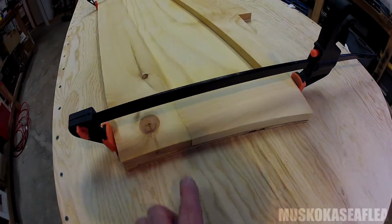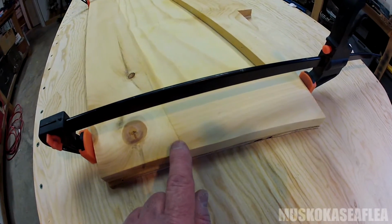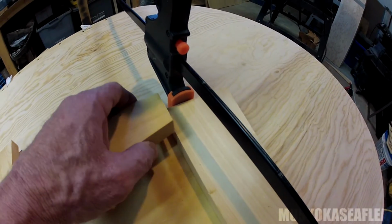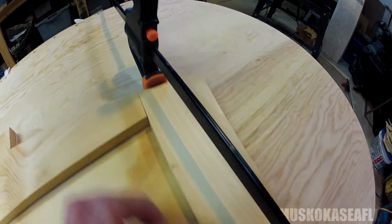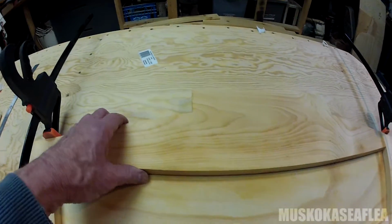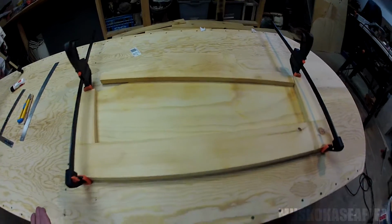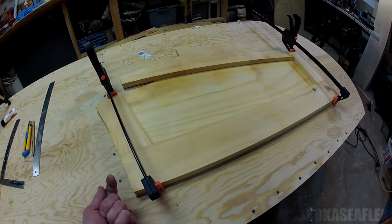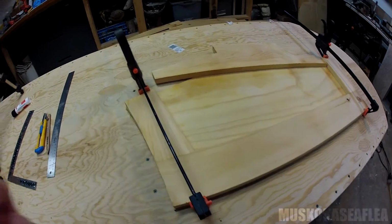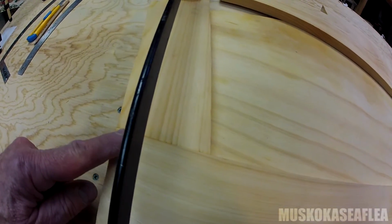Same thing with this side here. I put clamps on just to make this joint really, really tight. I haven't glued it in here yet. These aren't glued yet. I'm going to wait till this sets up and then I'm going to glue this one in. And then once all of these pieces are glued together, I'm going to flip the whole thing over and then screw the plywood in from the underside. That way I'm going to ensure that these seams here are very tight.